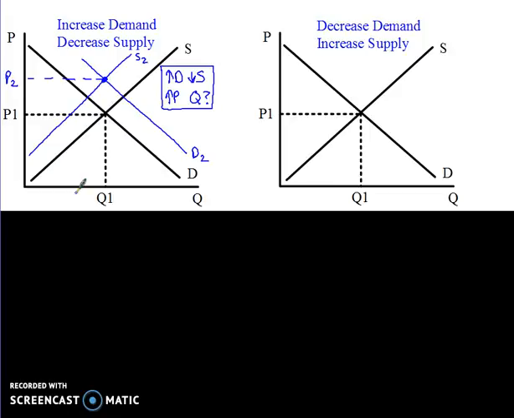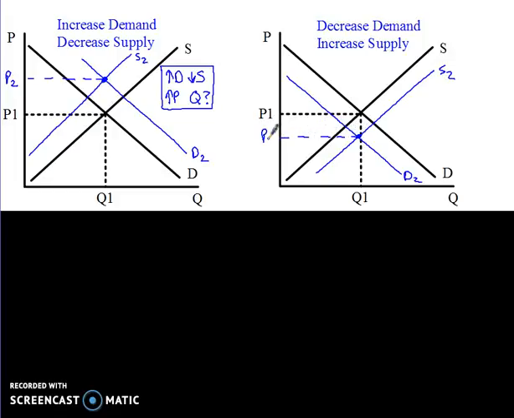All right, let's do it again over here. Now we get a decrease in demand and an increase in supply. Two curves shift. Decrease in demand, demand shifts left. So let's record it. Demand goes to the left, to D2. And then we get an increase in supply. Supply goes right. So the supply curve is going to shift to the right, to S2. And then we mark our new equilibrium point. The new equilibrium point is going to be right here.